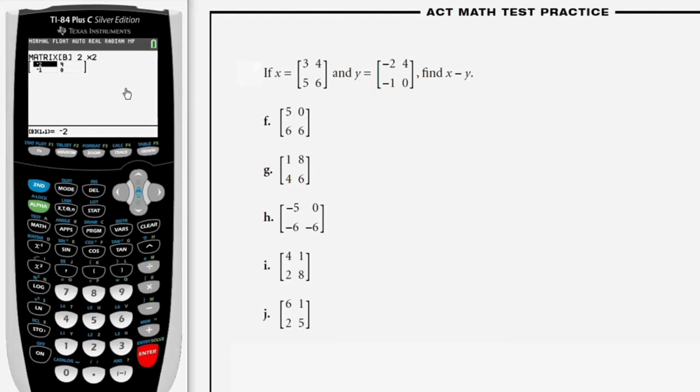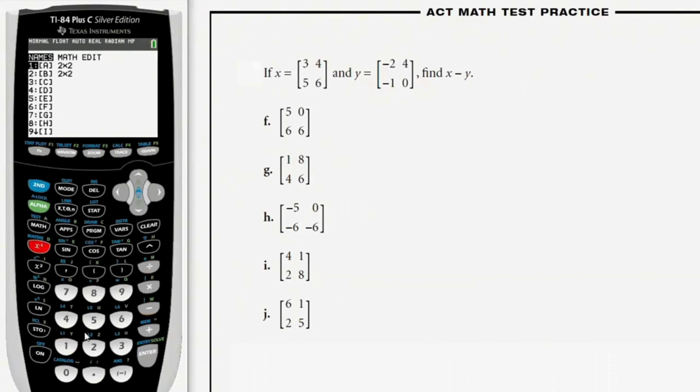So let's go out of this page and find what we're asked to find. So no need to panic, the values are already stored. Let's press second and this mode button to quit. So let's find what we're asked to find now. Press second and this button again for matrix. So this time around we want mat A minus mat B. Okay, so we press 1, mat A minus mat B, second and this button again.